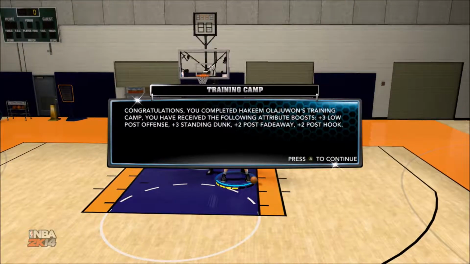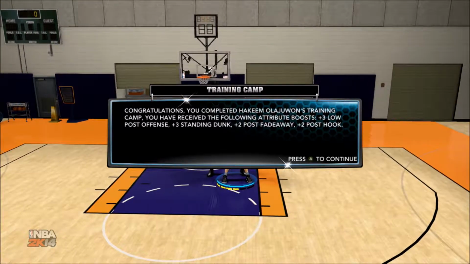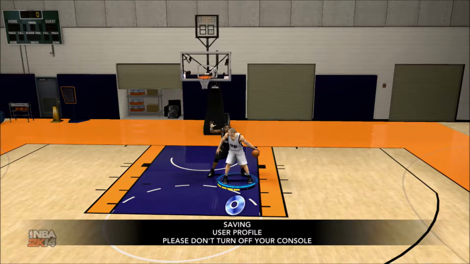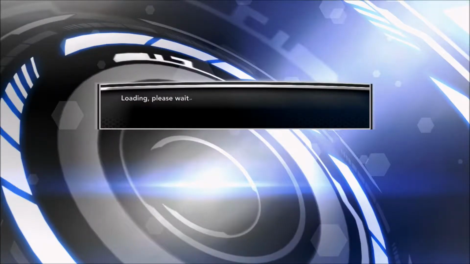Congratulations, you completed Hakeem Olajuwon's training camp. You have received the following attribute boost. +3 low post offense, +3 standing dunk, +2 post fadeaway, +2 hook.